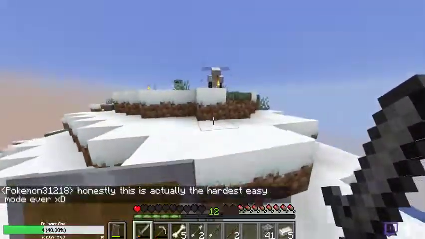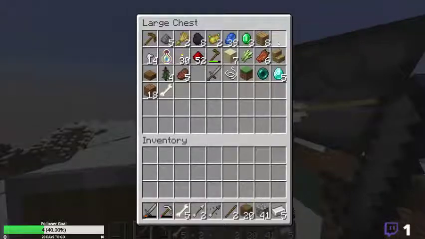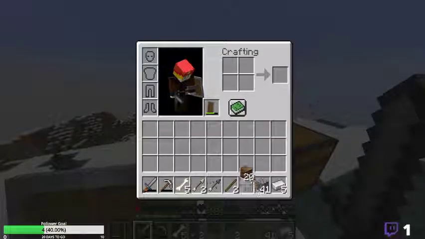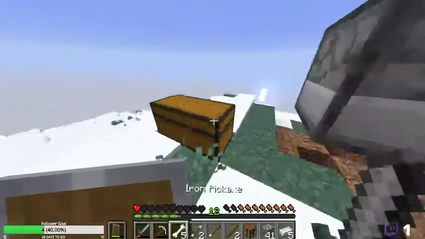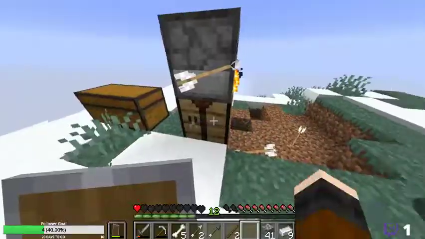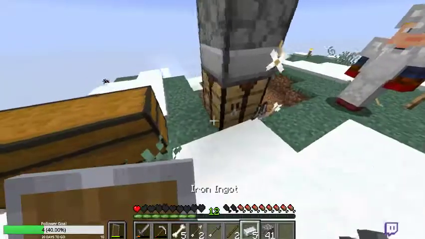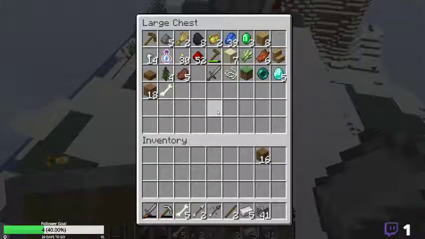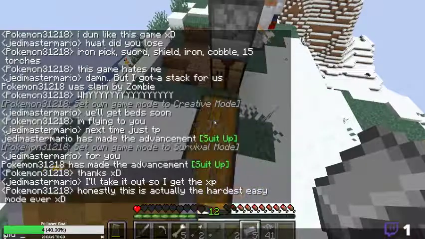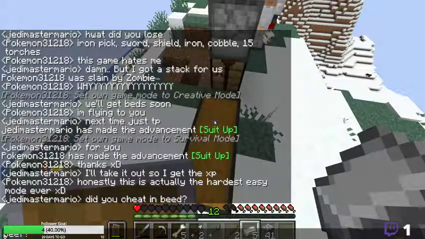Okay. This isn't... everything was going well at the beginning and not so much anymore. Okay, so he needs boots. There you go. Boots. Why? Did you cheat in beef?